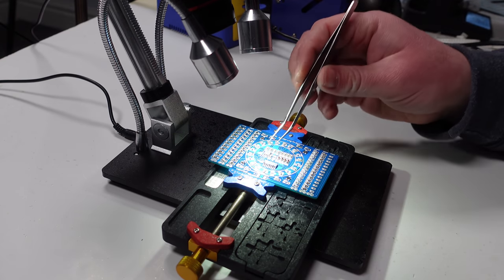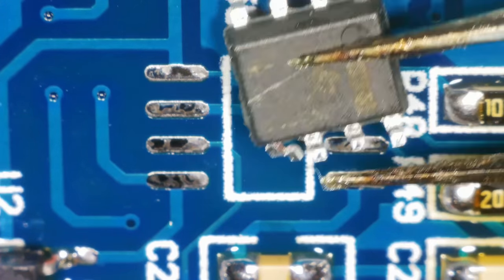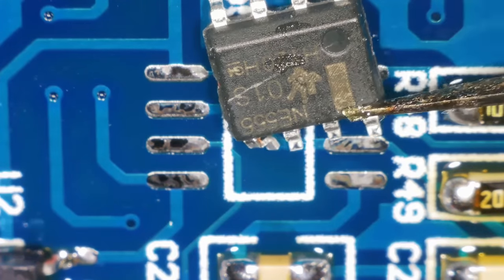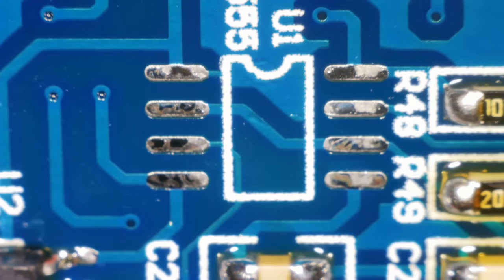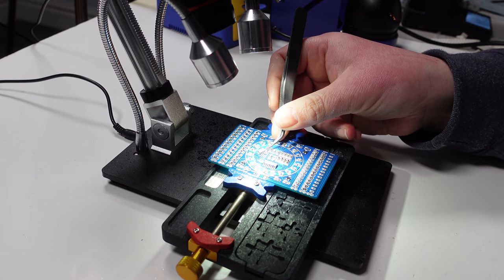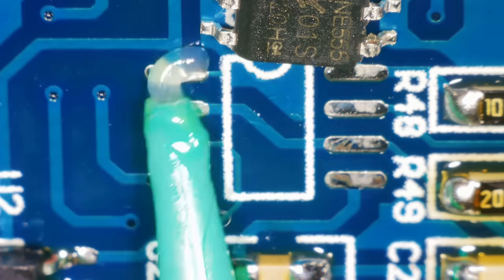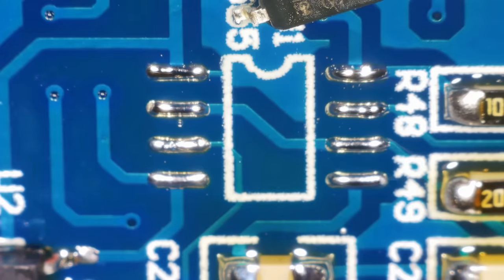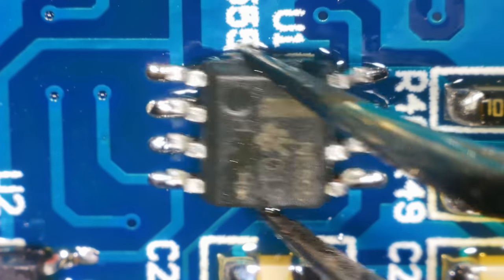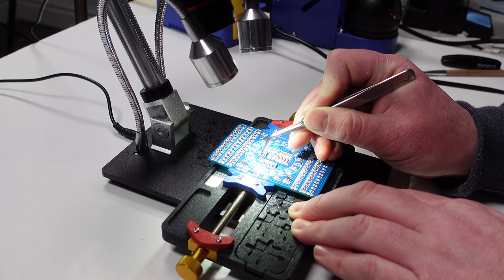Right, I'm really annoyed. I've just taken this out of the packet. I don't know whether I did it or whether it was already like that, but one of the legs is bent. See the one at the bottom left there? So we can get a better angle. There. Leg is bent. Let's see if I can bend it back. It's not perfect, but it's bent back a bit, so we'll go with that. Let's just put some solder on these pads. Right, let's go with that. Yep, they're all good.